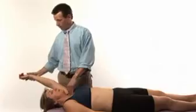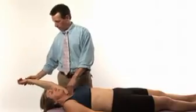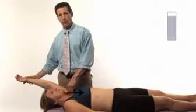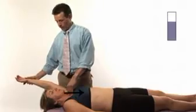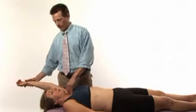And then I can move her into a little bit more flexion, a little bit more elevation. Oh, there's my new barrier. I back off. I push on her again. Say she just pushes to the ceiling with a pound of muscle contraction. That's great. For 8, 7, 6, 5, 4, 3, 2, 1. Release. Take a deep breath. Good. And I do this 4 or 5 more times.